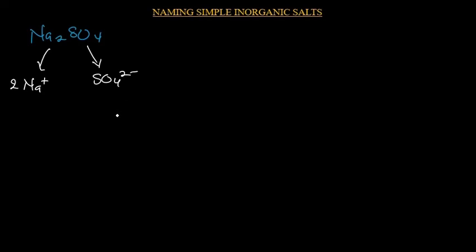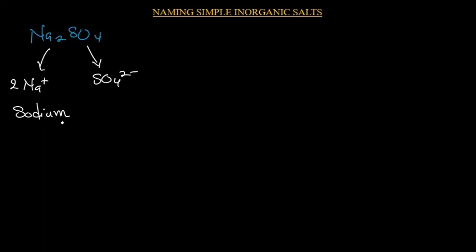All right, so what do you do next? The next thing you have to do is to name the cation first, and then you state its oxidation number. In this example, the cation is sodium. But one thing you have to take note of is that if the cation is a group 1, group 2, or group 3 metal, you don't show the oxidation state, since these will have a fixed oxidation state. So for sodium, because it is a group 1 metal, we don't have to state the oxidation state.